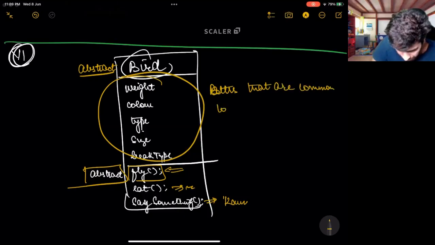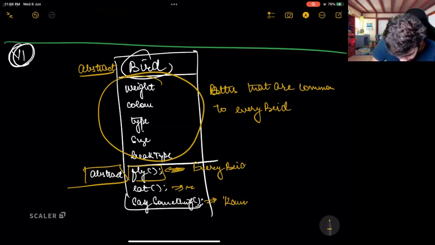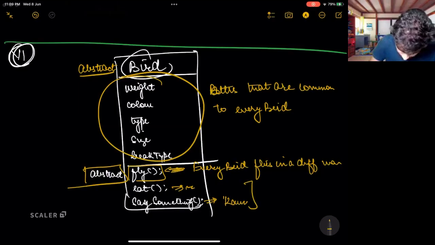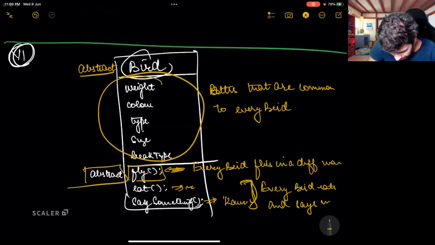It has one abstract method, fly, because every bird flies in a different way. And we have both of these others as non-abstract because every bird eats and says in the same way. Clear till now?